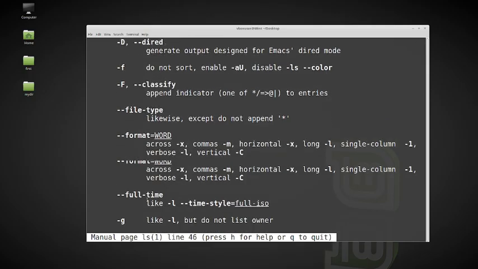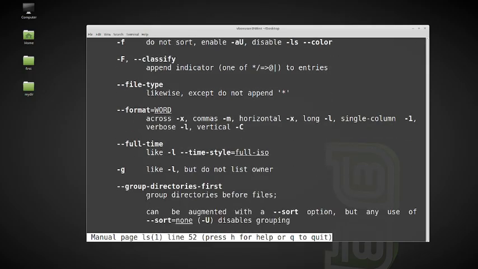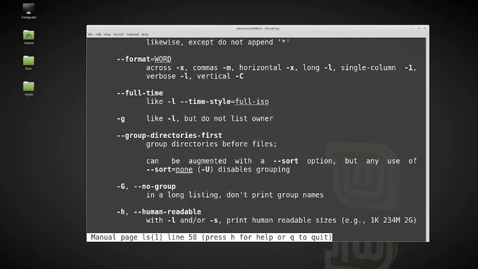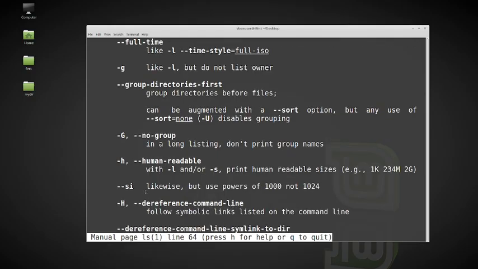We have also looked at the L, the long listing, and the human readable form.